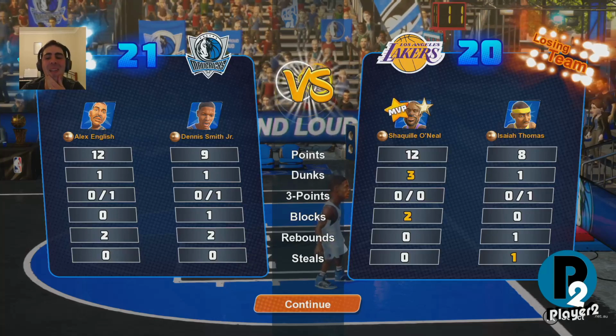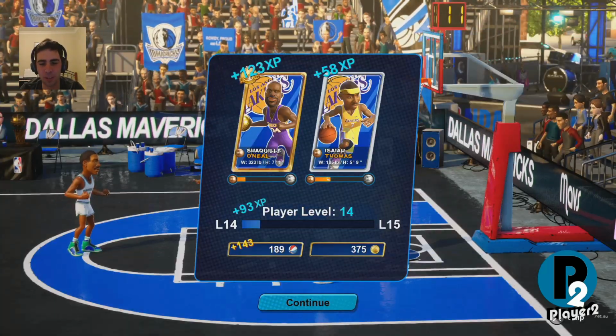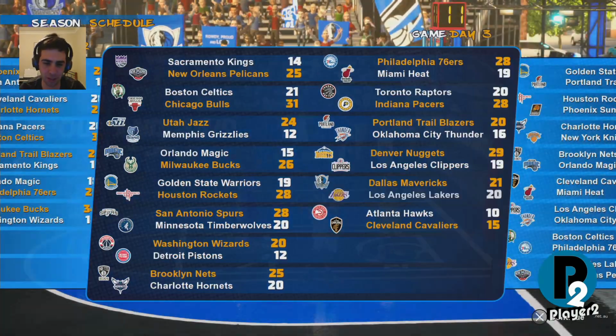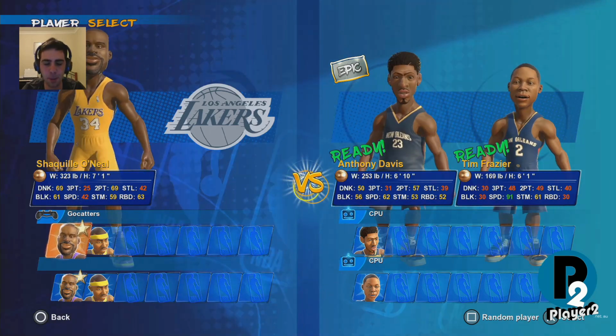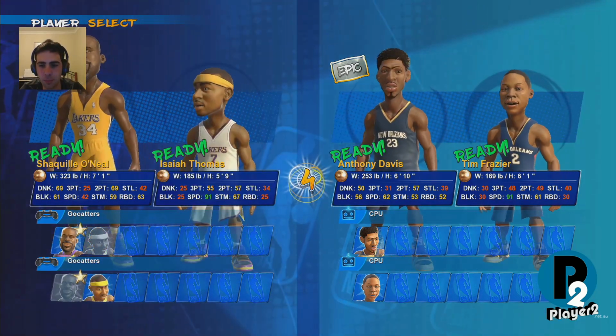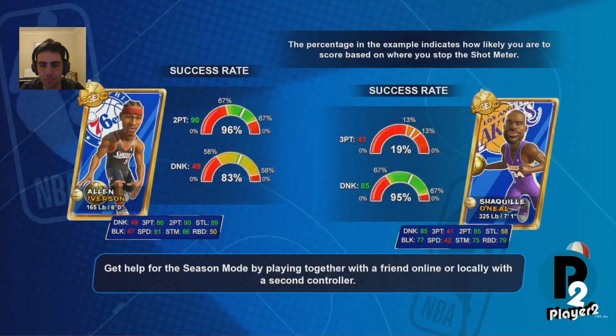A loss in the regular season is a wake-up call. You might not get another. That was not the way we want to finish this thing. So we're going to play one more game, because I won't stand for that. Next game, let's... Anthony Davis and Tim Frazier. Alright. Wow. Like I said, could have gone better. Should have gone better. Was trash.